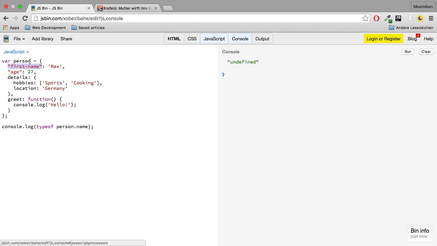Now, if you want to print such a string property name, of course you can't use this, because if I hit run now, it gives me an error because first it's now trying to do a subtraction here, so that's not working. So here you will need to use the square bracket syntax and then access it as a string, so first-name. If I now hit run, you see Max. So this is how you access your string property names and how you set them. And that's just an important addition to have at this point to understand how you can set up your objects.